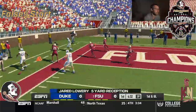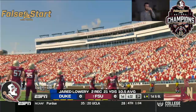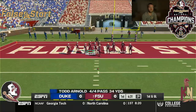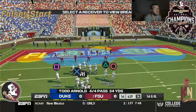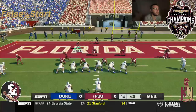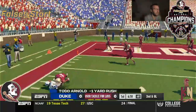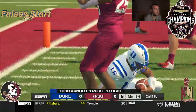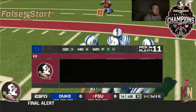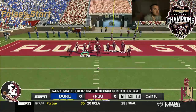Pulls in the pass and steps out. Pass complete there for about 5 yards and a first down. And I like the decision the quarterback made on this play. He didn't try to force a deep pass. Instead, he just threw a little dump-off pass that was good enough for a first down. And I think it was the quick throw by the quarterback that fouled up the defense on that one. And this play is number 8 on the drive. Tackle made at the 5. Well, these days, you've got safeties playing up close to the line of scrimmage, almost like a fourth linebacker. The only way that you can keep them from cheating up is to take some chances downfield. You put together a good drive, man.